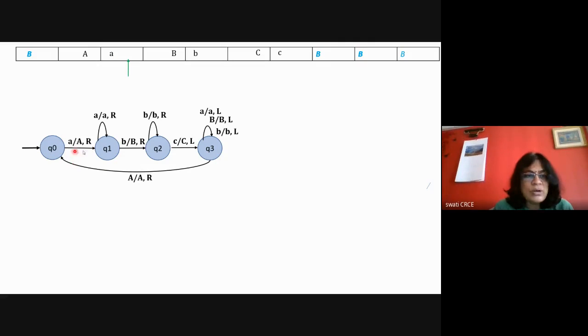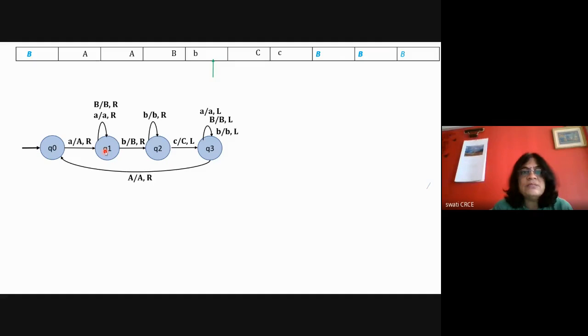So all the transitions are already mentioned. In Q0, with this transition, small a changed to capital A, it's going to write, and now it will be in the state Q1. Okay. So in the state Q1, now it is getting a capital B. So the transition for capital B is not mentioned in Q1. We are drawing the diagram right now by solving the problem ourselves. So in Q1, if there is capital B, what it has to do, it has to go to right. So we have to write down the transition that in Q1, if capital B is there, then go to right, and it is remaining in the same state.